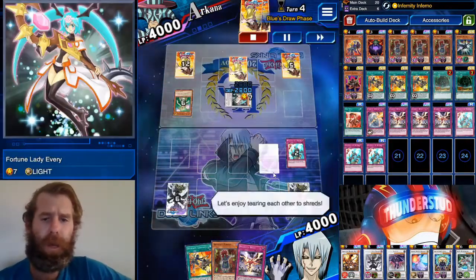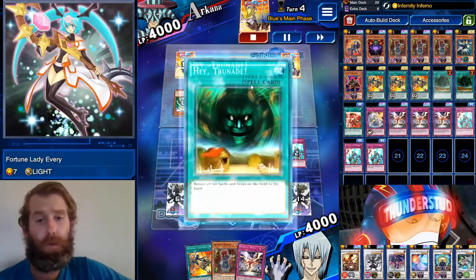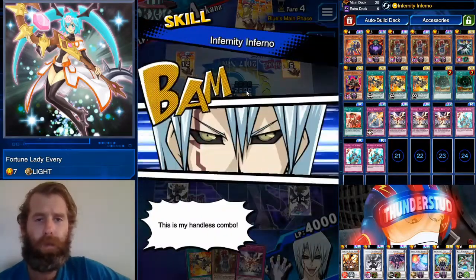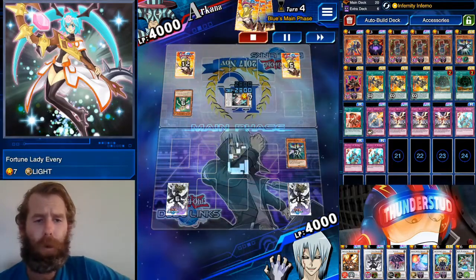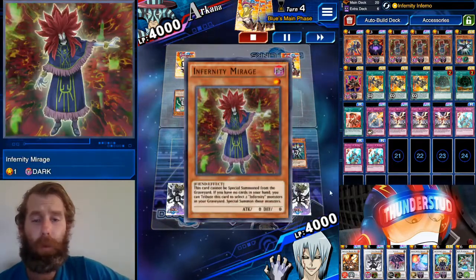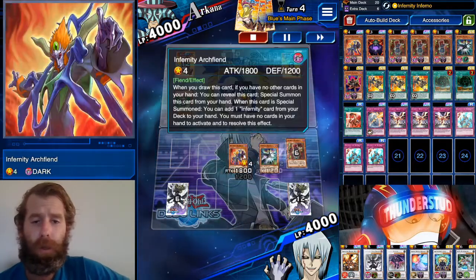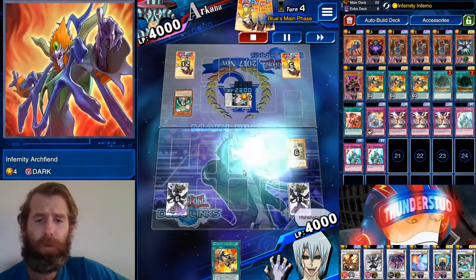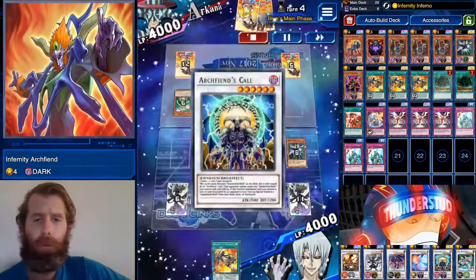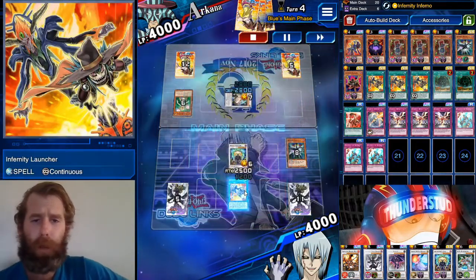Here he goes, Fortune Lady Every. Not sure why defense, it was the third turn, but I guess he didn't want to swing. So we Nade his back row. Now we're gonna Inferno. We throw our Archfiend and our Beetle. We're going level 2 style this time, we don't want the Avenger. So, we're going right into a launcher from our first Archfiend search. That's Archfiend's Call because we're likely going to go into a Scrap Dragon play here.